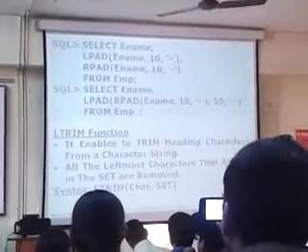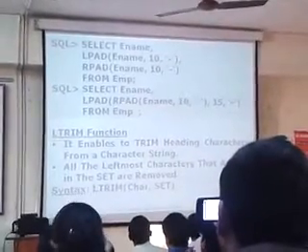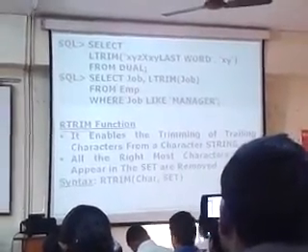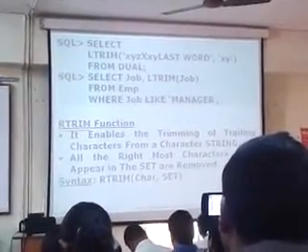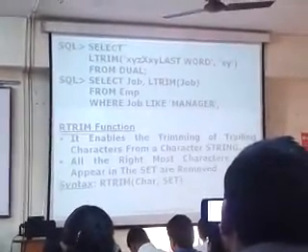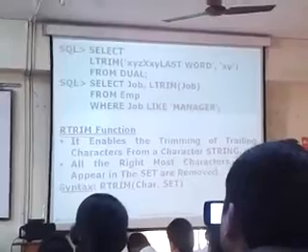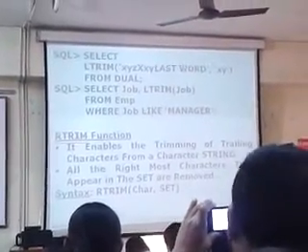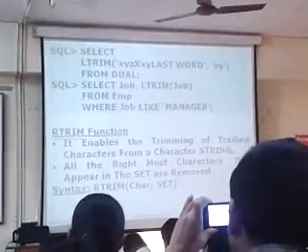The next we have is trimming functions, okay? LTRIM and RTRIM. These are two kinds of functions now. Trimming means fine tuning of unwanted data. Fine tuning means removing. We remove the data which is unwanted for us from the right side or left side. The name itself says from the right side or left side, not in between.